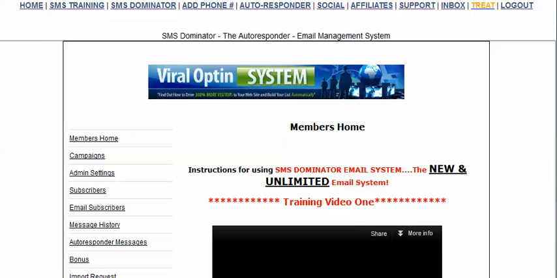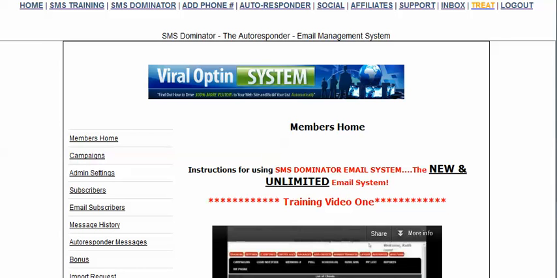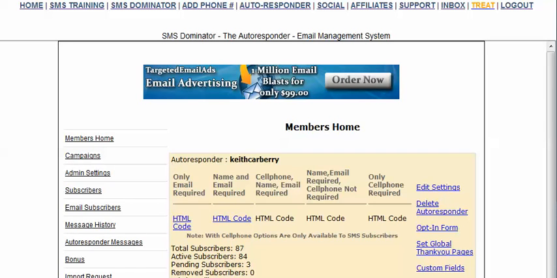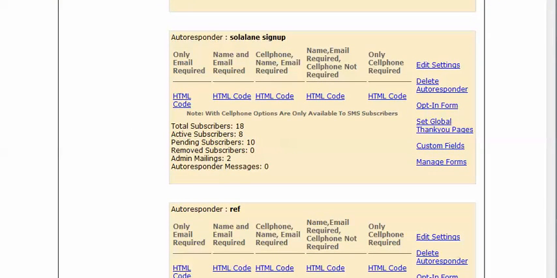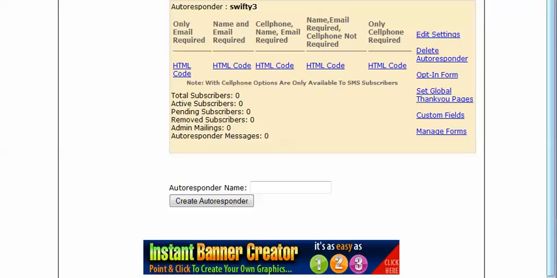And we're going to click on campaigns, and we're going to slide all the way down to the bottom. And by the way, I want to make sure that you understand that you have unlimited campaigns and unlimited emails that you can send out with our system. And now, as you can see, all these options, these HTML codes are highlighted and done. These are basic form codes that have been pre-created for you. You don't have to create your own form codes if you don't want to.